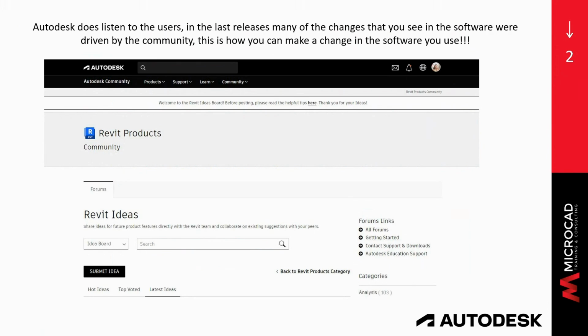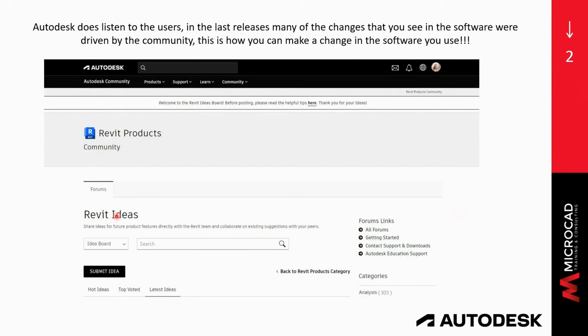So if you go to the Autodesk website, you need to find the community location. And in the community, you want to go to Revit Products. And in Revit Products, you will find a forum called Revit Ideas.